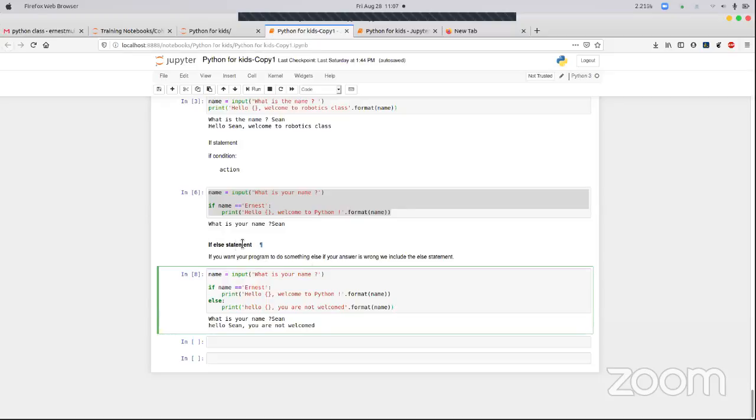Let's create our own if else statement. This time we are going to request for a name, same way we did here, but instead of using my name, you can use your name as the condition, so that we can perform some tests using that condition.